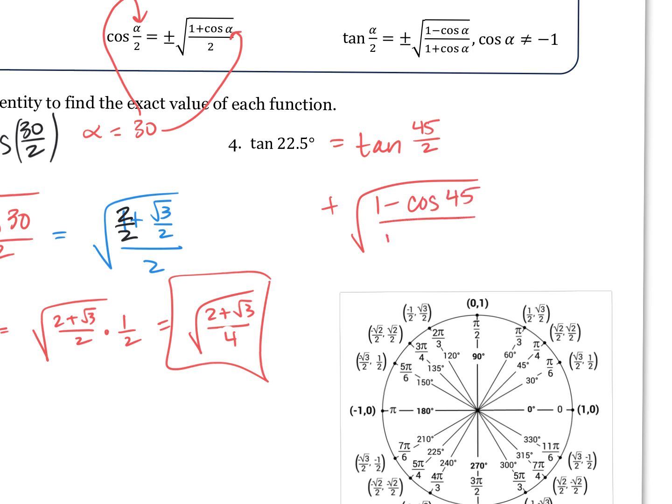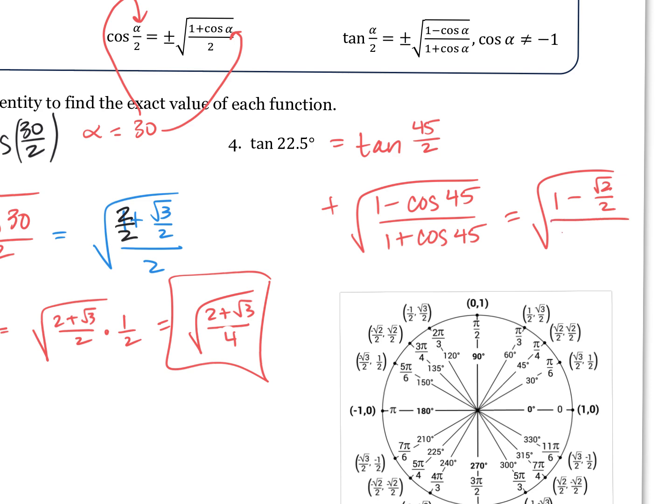45. Liv, you were on this. Over 1 plus cosine of 45. Notice that we don't have plus and minuses within the equations like we did with those double angle identities. It's kind of nice. We got to go to our unit circle, you guys. The worst part of this is the algebra, really. What's the cosine at 45? Root 2 over 2. Perfect.